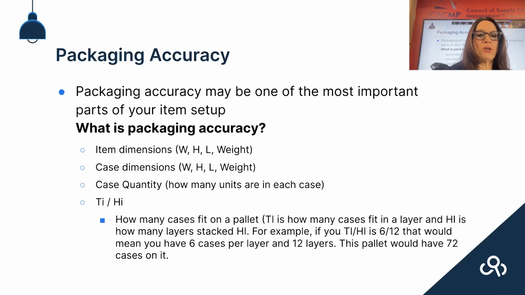Tie high, I learned that you can actually go in and change it. One thing that I learned with tie high not long ago is that if you don't have the right tie high and you have, let's say, minimum order quantities, it will mess up those minimum order quantities based on the tie high. I don't know why, but that's the way it is. I've been running into that a lot. And I usually have to go back and say, okay, something's wrong with the tie high. And once I fix that, it fixes the issue.